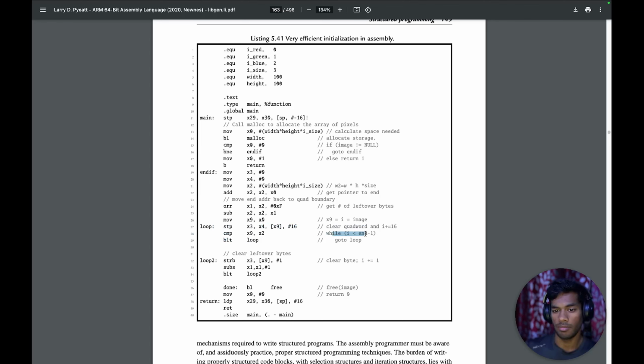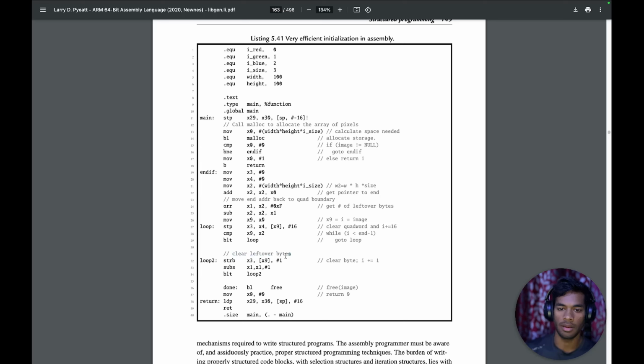While I is less than end minus 1, go to loop, clear quad word. Oh yes, I am post incrementing the ninth register here.